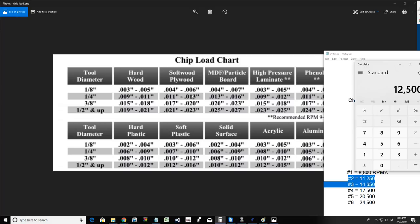It is not set in stone that for every piece of hardwood that I cut, from Purple Heart to Cherry, this is my chip load. Okay, it's going to vary. It's going to vary based on the thickness of my wood, the density, of course, and the length of my cutter. But this will be for an average 3/4-inch board, probably up to 1 inch, with an average cutter, which is generally a 3/8 to 1 inch cutting flute. These chip load ranges will come in handy.